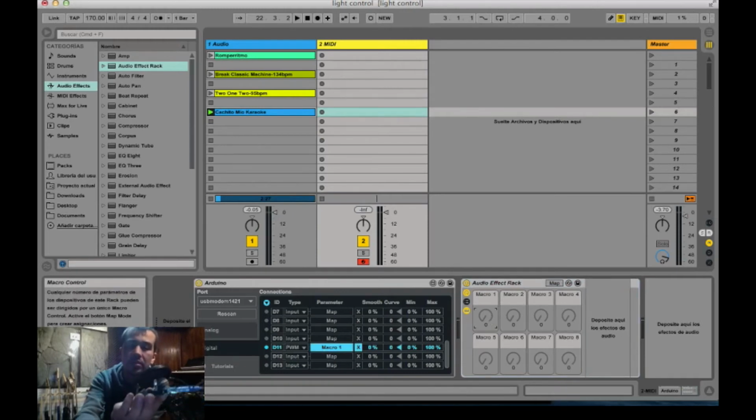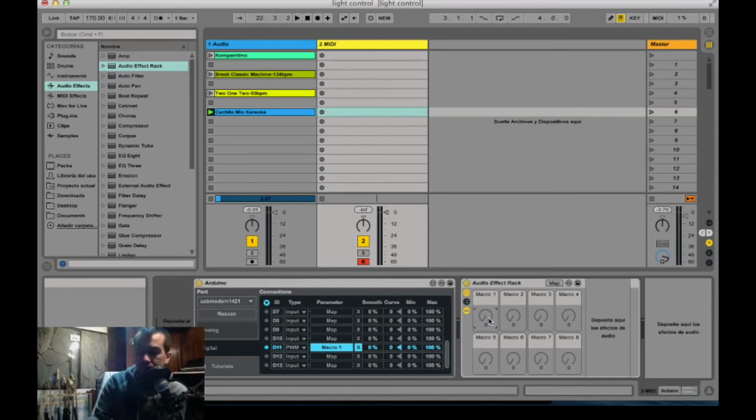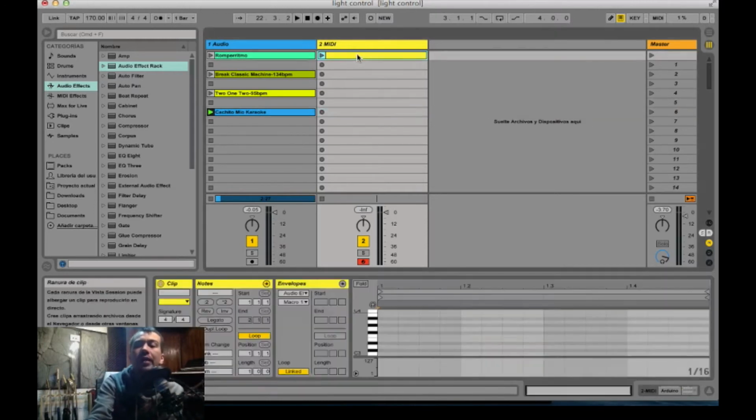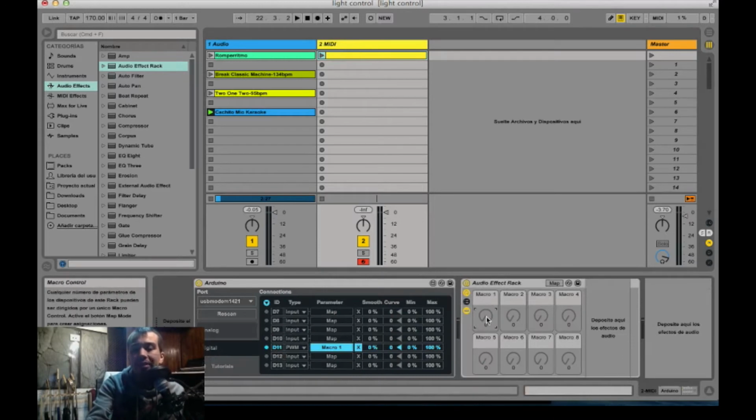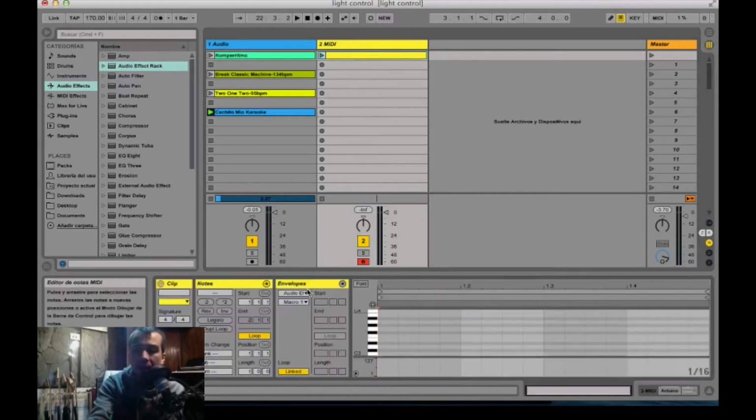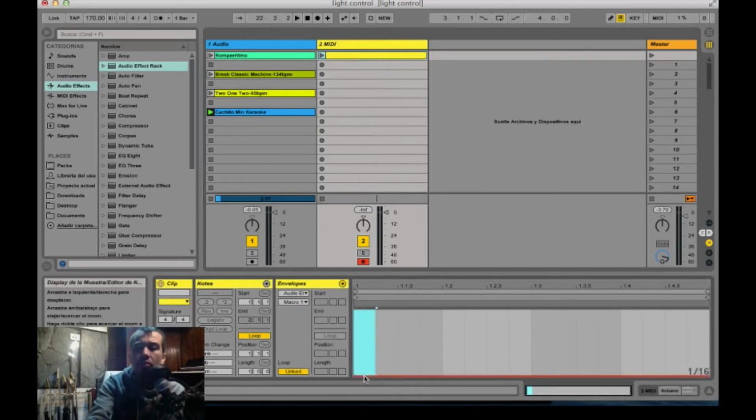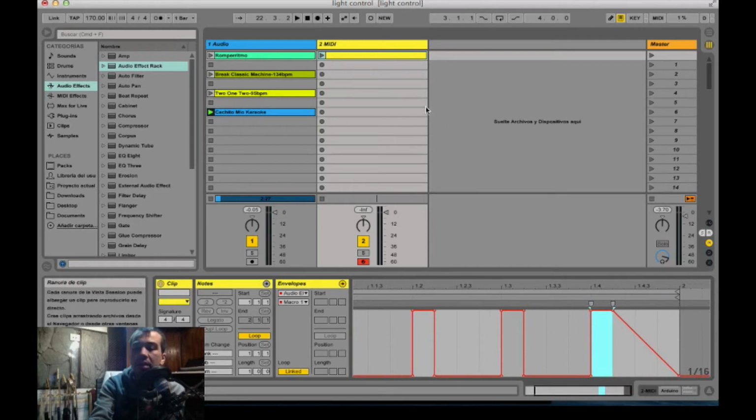And as you can see, as I take the knob up, it's dimming the light up. And as I take it down, it's dimming the light off. Okay, so that gives me a really huge opportunity here, which is that I can now make envelopes. For example, I'm going to do an envelope here that turns the light on every downbeat, and it does a fade at the end of the loop. So let's check it out.